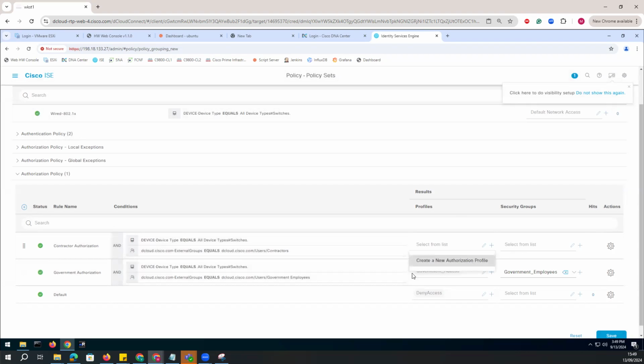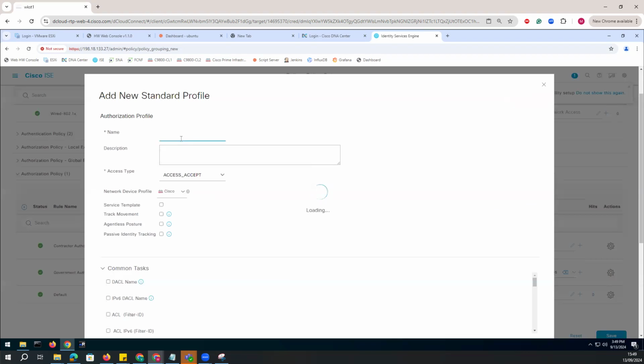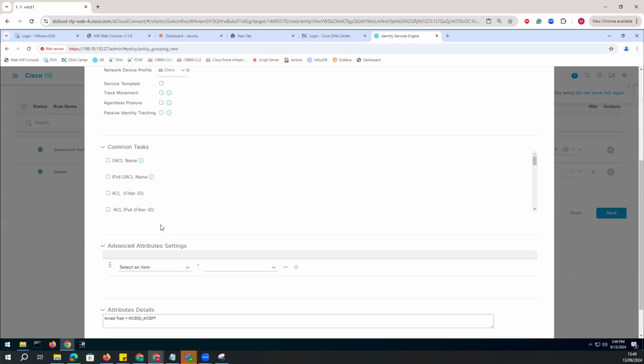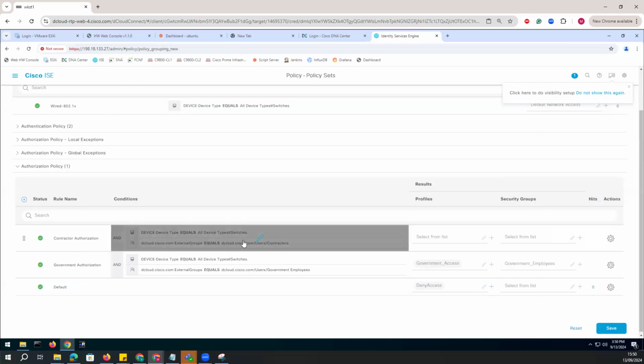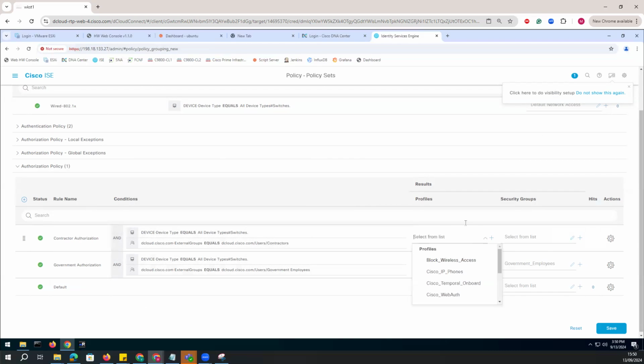I will create a destination access list for this one also. You can use the same one, but the reason I'm creating a separate one here is that each group has certain users, and users have different types of role-based access, I mean RBAC. Some have permit any, some have read-only access, some have a specific authorization. That's the reason I am assigning particular traffic to particular users. So if any contractor is accessing, what level of access will they have? They will use this particular authorization profile. You can put everything in a single bucket also, but that won't make much sense.